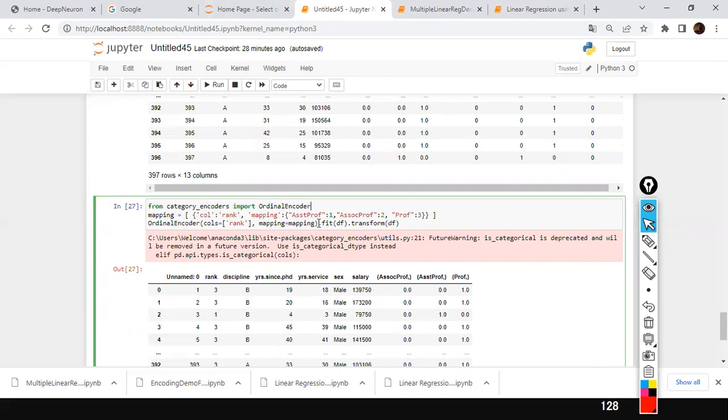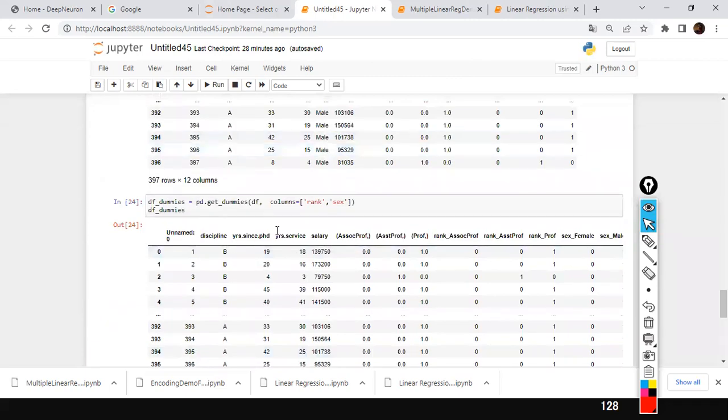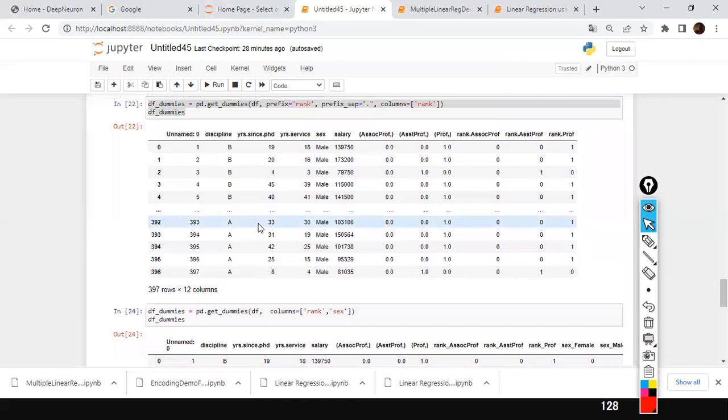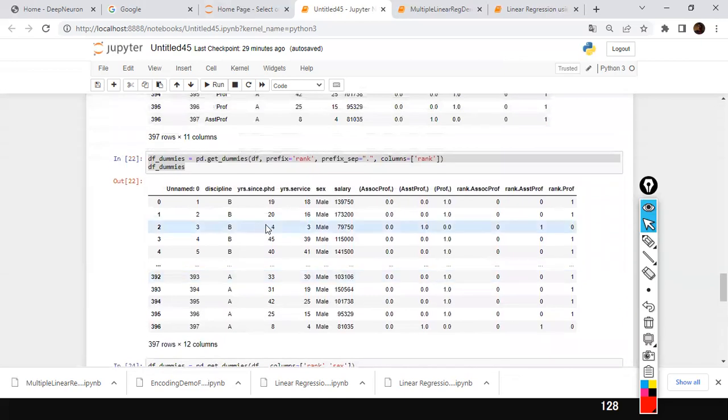Okay, here now the question is, why can't I use 1, 2, 3 even for the rank column? Let's assume that in this case, rank is a categorical variable. With that assumption, we did the one-hot encoding.